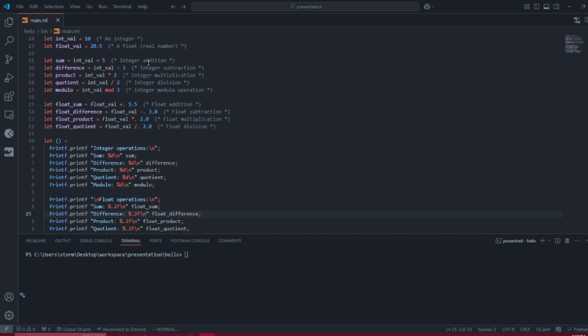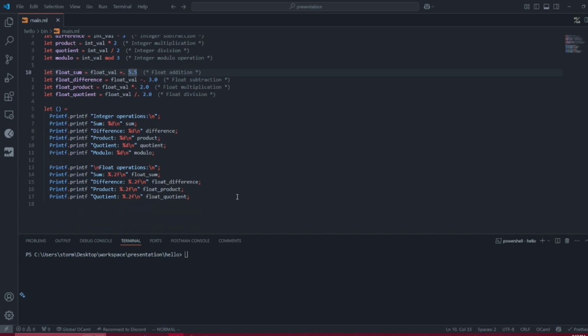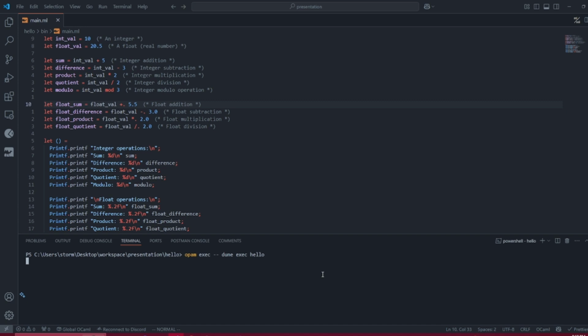These are the arithmetic expressions in OCaml. However, with the float variables, notice that we add the dot after each arithmetic operator to specify that this operation is a float type operation, and then we print all the results.